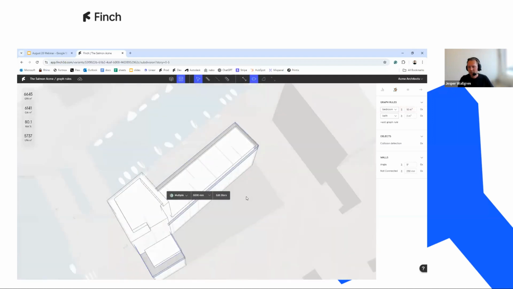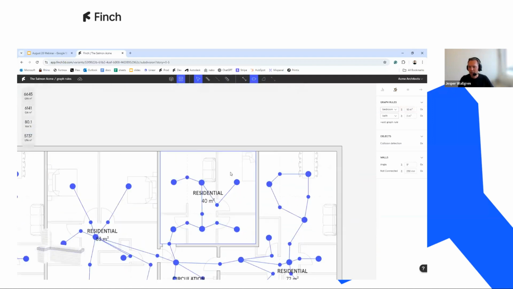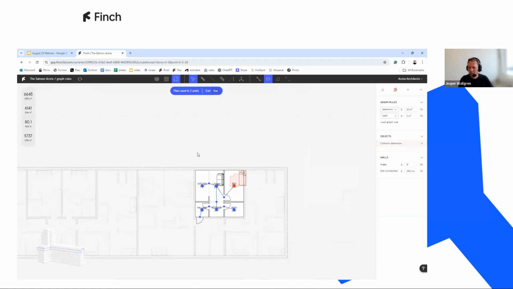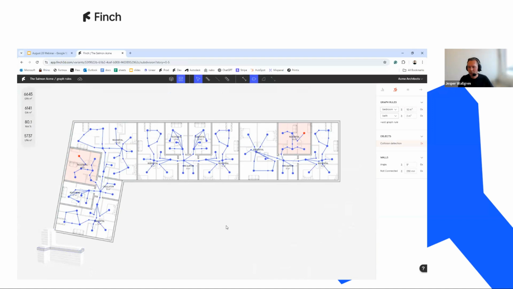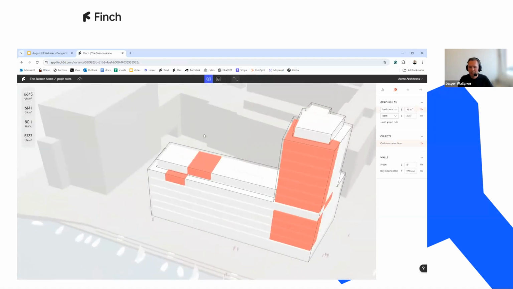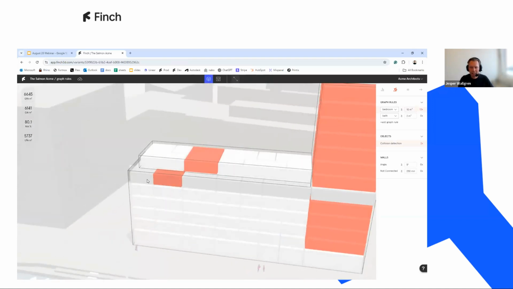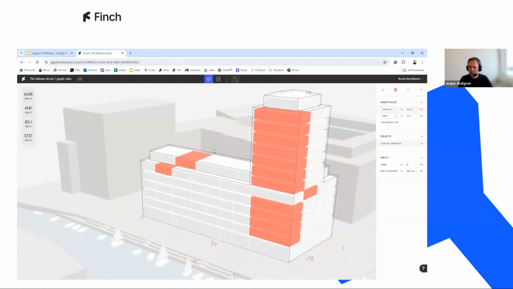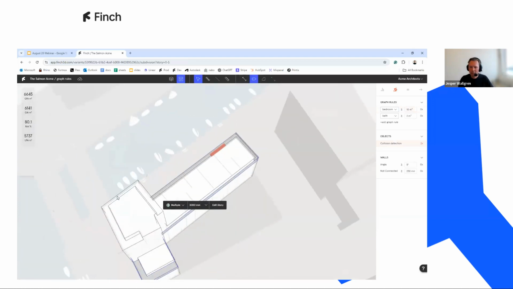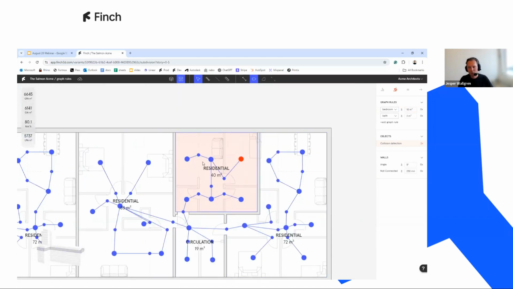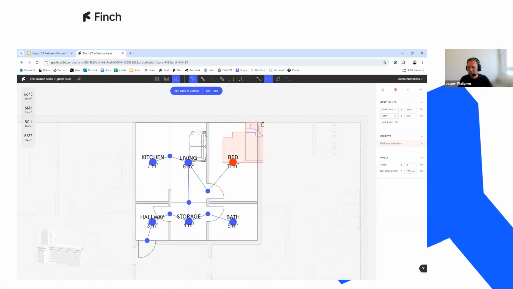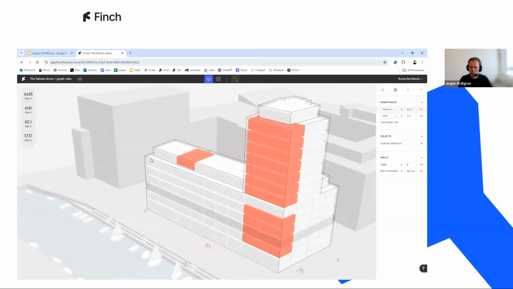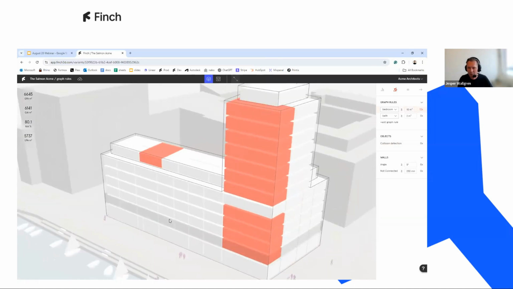And one last thing, let's create a problem here in this one. I'm just going to move the bed here so we get a little warning. When I then go out in 3D, you can see that I also get a nice indication that something is wrong in this apartment, and it's very easy to just go into that particular story, find the unit with the problem, and go in and fix it. And when it's fixed, it turns white here in the 3D preview.